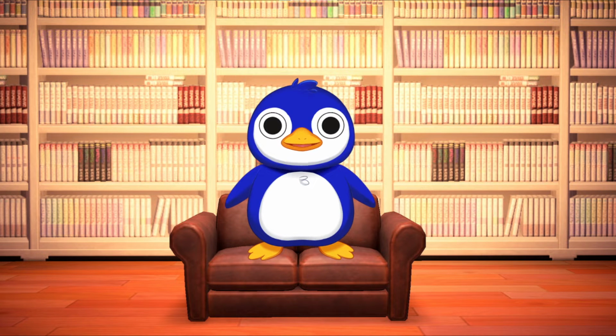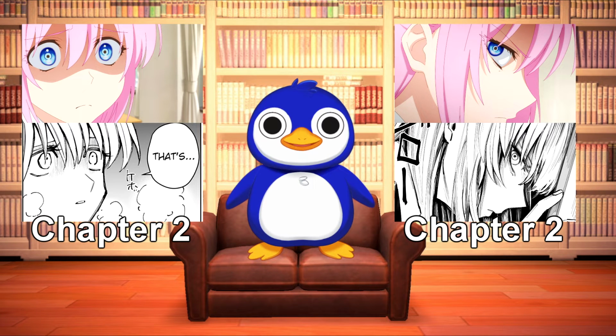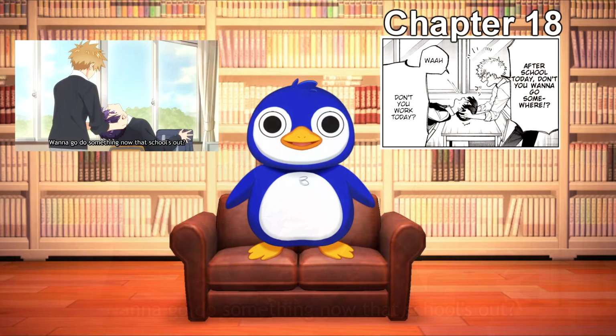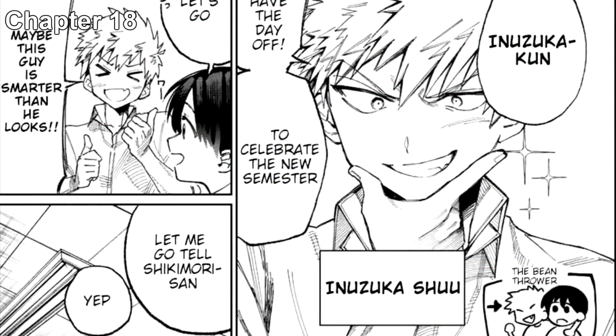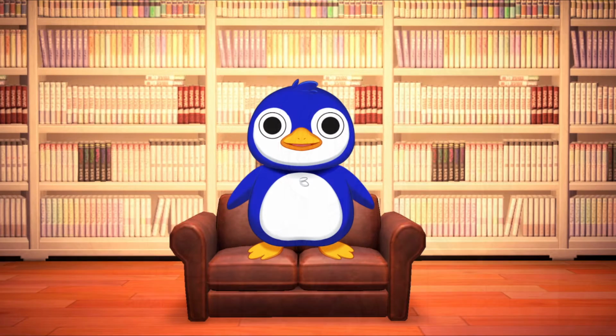Now, I'm gonna fast forward a bit past this chalk incident and the classmates teasing Izumi afterwards, because there isn't really much to talk about in differences here. However, in this scene, where Inuzuka invites Izumi to hang out after school, and the gang goes bowling together, there is some. This is an adaptation of chapter 18, which I've actually already mentioned. Remember when I was talking about how the friends hadn't been introduced yet? Well, this is where it happens in the manga, right after the teacher's done welcoming them. Obviously in the anime they've already been introduced, so we skip that bit of the chapter and go right to the invitation to hang out.